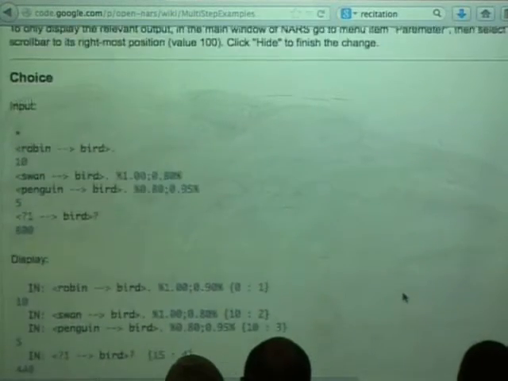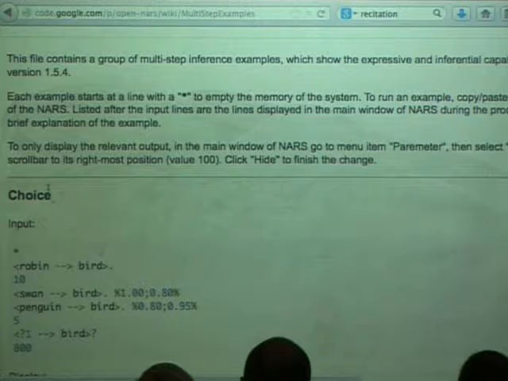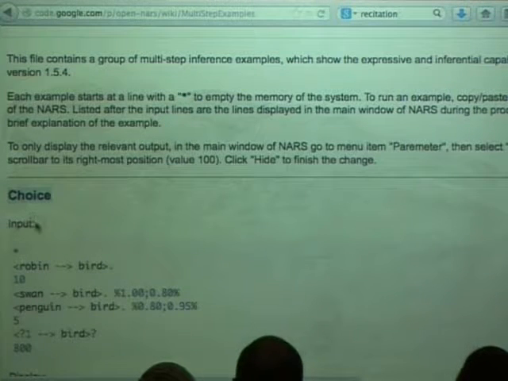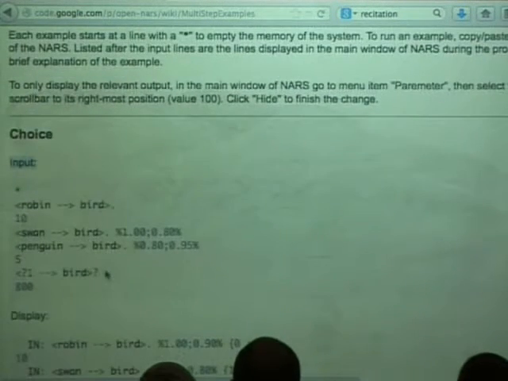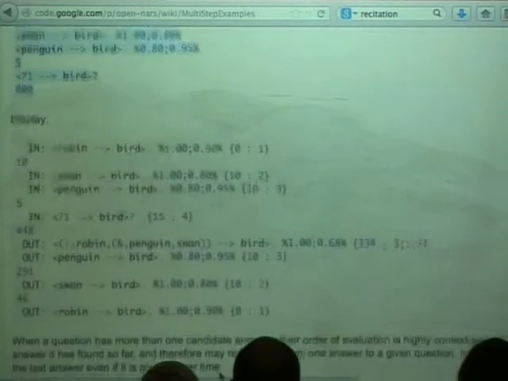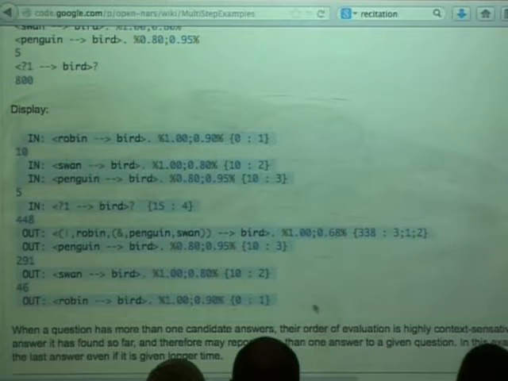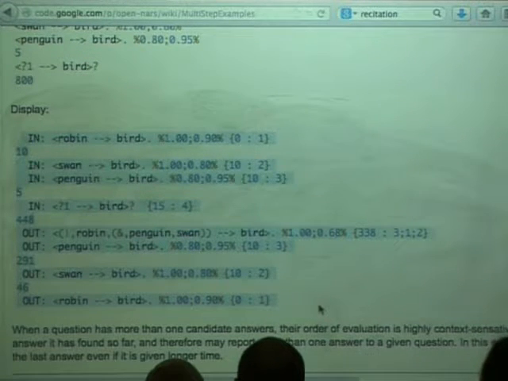Instead, you see, for each of the problems, I give you the input, which is the part that you can just copy and paste into the system. And I tell you that this is what the system will show, at least in the current version. So you don't really have to run it to see the results. You can just read this to see what's going on.